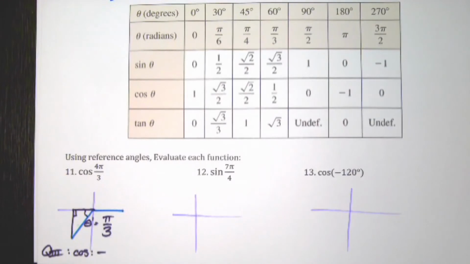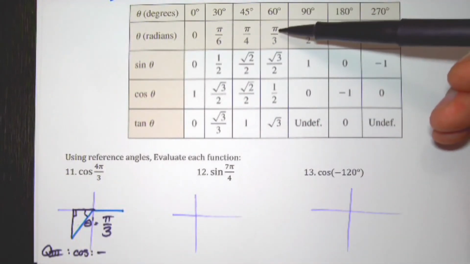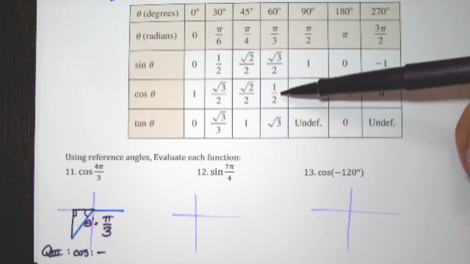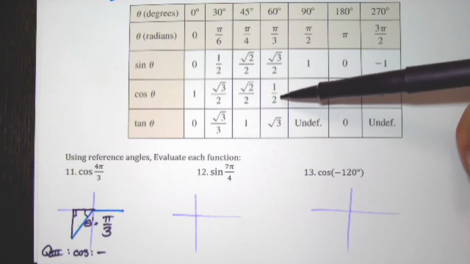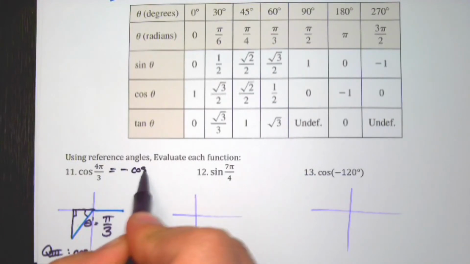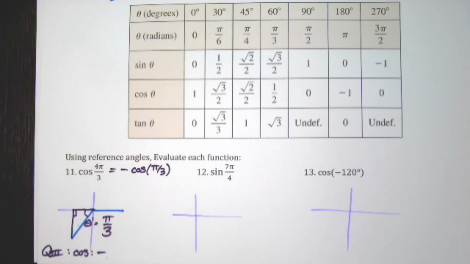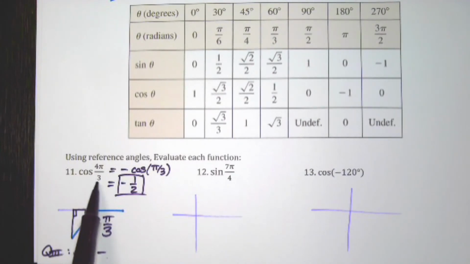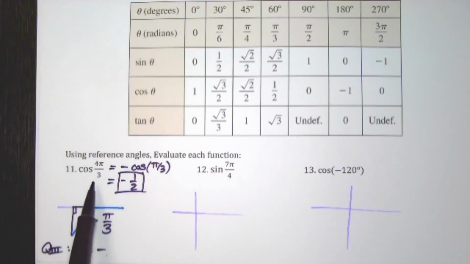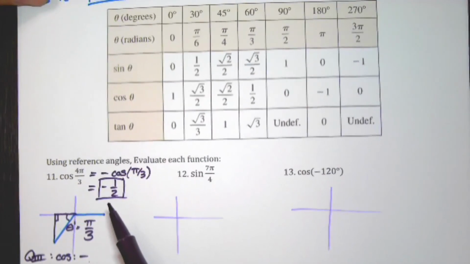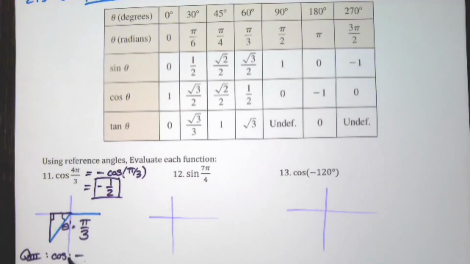Would you look at that? We have a nice little table for us. We got pi over 3. We have cosine, which is 1/2 if it were in the first quadrant, and then all we have to do is apply the appropriate sign. So our appropriate sign here is going to be negative. So this is negative cosine of pi over 3, the negative coming from quadrant 3, or just negative 1/2. So without a calculator, without having to even memorize the unit circle, all we really needed was to know the cosine, sine, or tangent of anything in that first quadrant and just apply the appropriate sign.